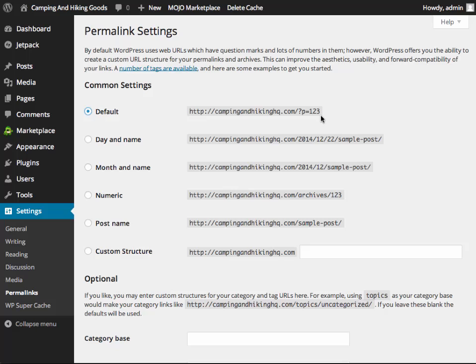To change that, I will select Post name as our URL, or you can select the custom structure also.